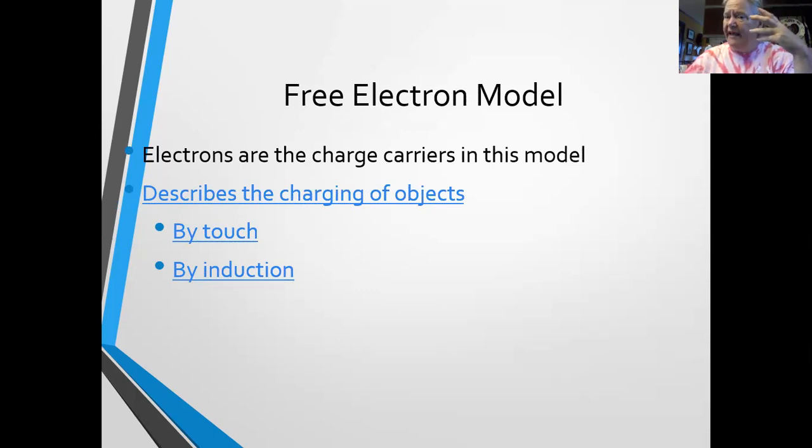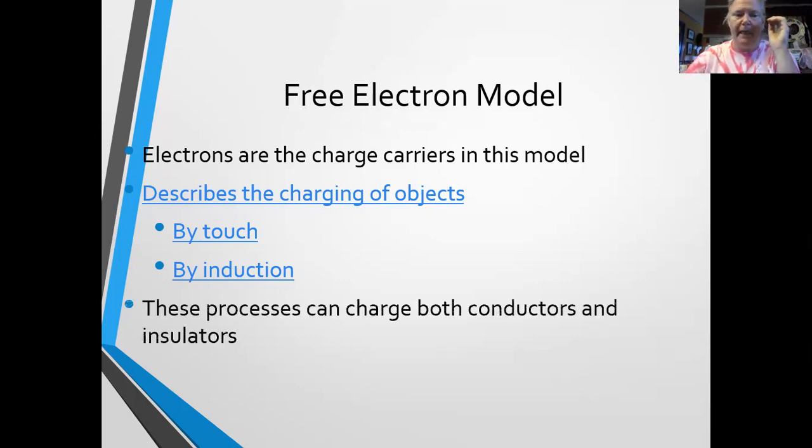So there are different ways that you can charge objects. One of those is by making direct contact. Like I said, we rub things together, we pull the tape apart, or we can create a charge by induction. And what that means is we bring something charged very close, but we don't touch. So there's not a direct transfer of charge there, okay?